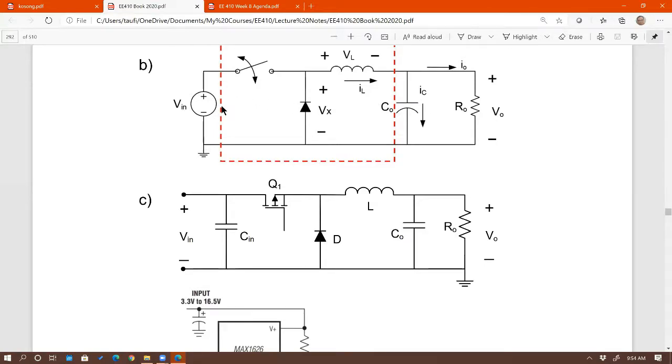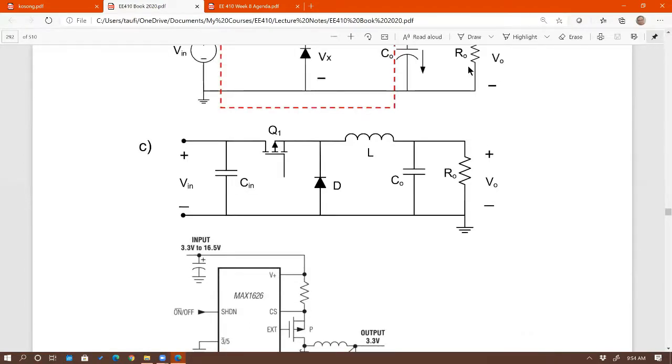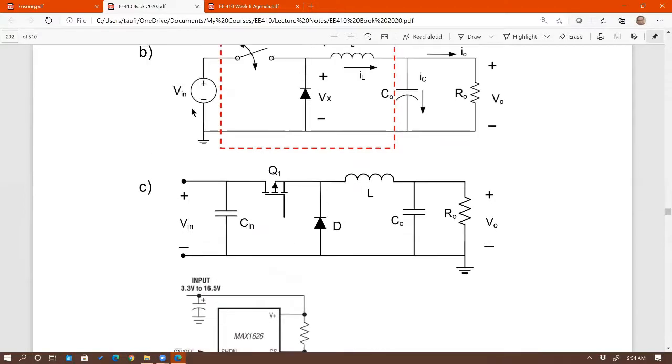And that's fine, because the way textbooks draw this circuit is by having an ideal source. So when the source is ideal, you don't need an input capacitor. But what we have in the real world is not an ideal source, right? We have a real world source, and this source may come from a DC bus, right? That has some parasitic components, for example, resistance through wires, or internal resistance of the source, as such.